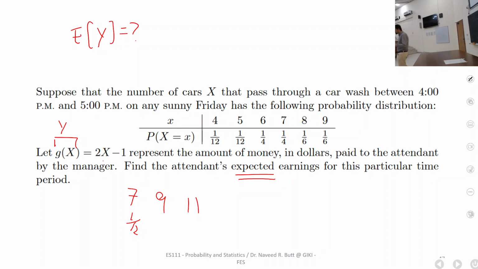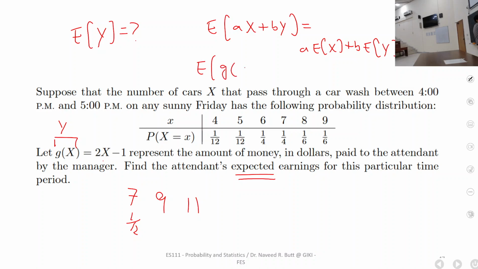As I've been saying, for each chapter you should have a very brief 1-page summary of the key results or concepts. If you have that for chapter 4, you will definitely have in there this thing which I have covered, that E[aX + bY]. Remember I said expectation is a linear operator, so it can always be written as aE[X] + bE[Y]. That's one thing. Then we also showed that E of a function of a random variable, if it is discrete, can be given as the sum of g of x times small f of x, over all values of x_i.